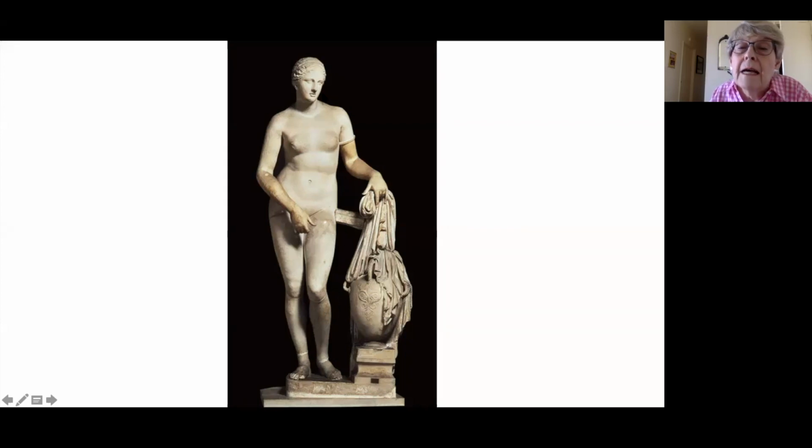And she turns her head because she noticed that someone spies her, sees her. So she's about to wrap herself in this. And that also accounts for the gesture of her hand as she's shielding her private parts. And that accounts for her turn of her head. And then to animate the figure, this is a convention of male and female figures at the time. You bend one leg so it looks as if the figure can shift from foot to foot, and she could maybe shift and turn and move away. So this was the statue.